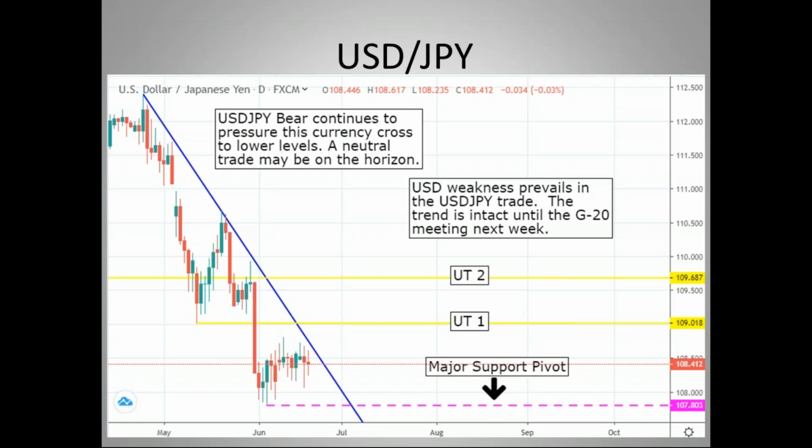So as a recap, I think the main things all you Forex traders and currency traders need to pay attention to are the G20 meeting that we're heading into next week, and this tariff war that's still going on. But for the dollar index, key off of that market. I always tell traders, just because you're trading one market, sometimes you need to look at another one as an indicator.